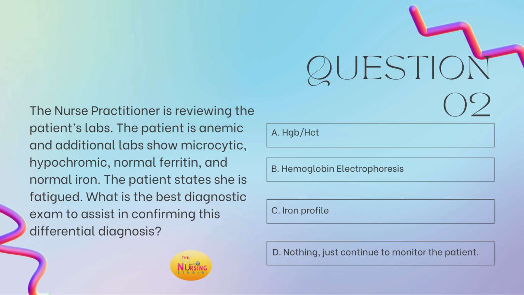Oftentimes, patients already know about thalassemia early on with their symptoms, and it really doesn't require management unless they are symptomatic, and then they usually require a lot of blood transfusions, things of that nature. But hemoglobin electrophoresis is the gold standard for that beta thalassemia. Remembering that thalassemia is commonly seen in Mediterranean populations, and it's typically a genetic thing that has been inherited by the patient.